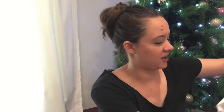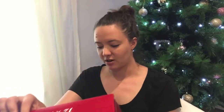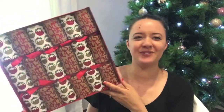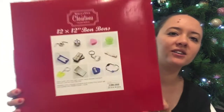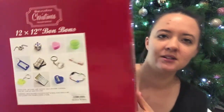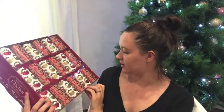Bed Bath and Table also have their Christmas decor on sale. I got bonbons that were 50% off — originally $35, so I got them for about $17.50. There are 12 in the pack and they have a really cute pattern. They had all different kinds and the stuff inside them was cool too. I usually go for the Kmart bonbons but these look a lot nicer and weren't much more expensive, so I went for these.